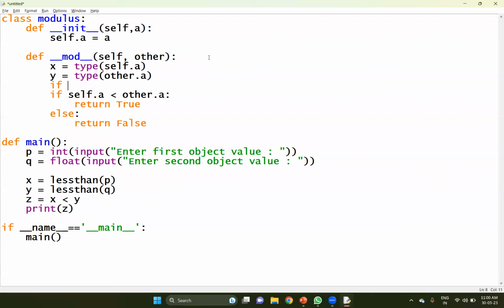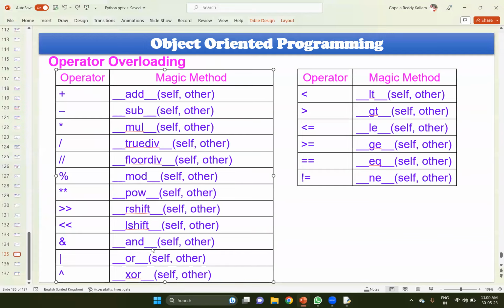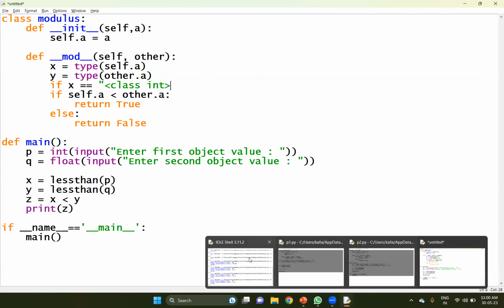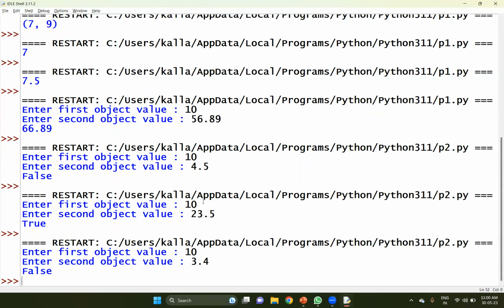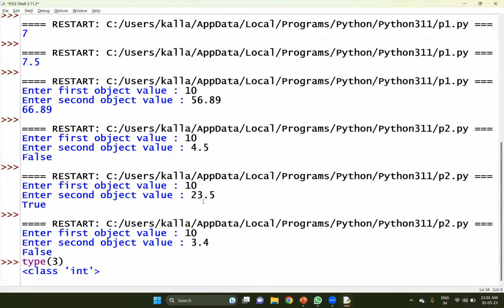So therefore, if x is equal to this particular class, okay, int, you can see this one here. If you are trying to operate the same, let me say you go ahead and check the type of 4, 3, for example. This is the way of defining this particular class here.